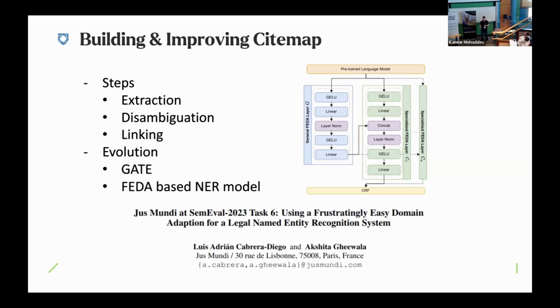It was trained on both publicly available legal named entity recognition datasets, but also the data that we had been collecting through our rules-based and regex-based system previously. So you could really clearly see that you could start small, start simple, and then leverage what you have to build up to more complex solutions.